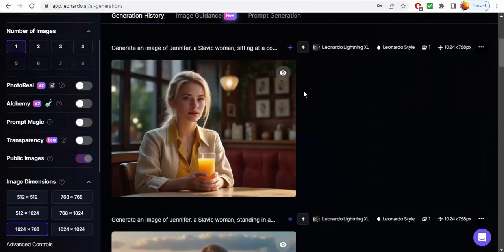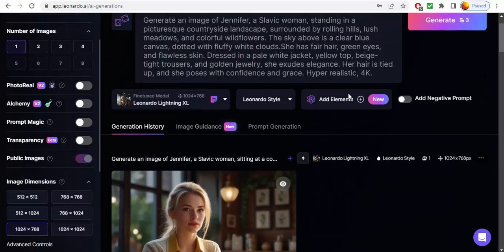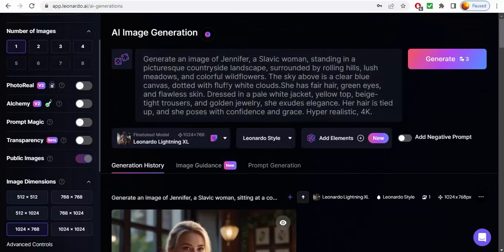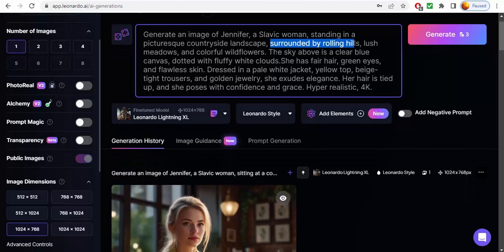Okay, after that what I have done is to change the scene. So: generate an image of Jennifer, the same, standing in a picturesque countryside landscape surrounded by rolling hills, lush meadows, and then the sky, and she has the same physical appearance.